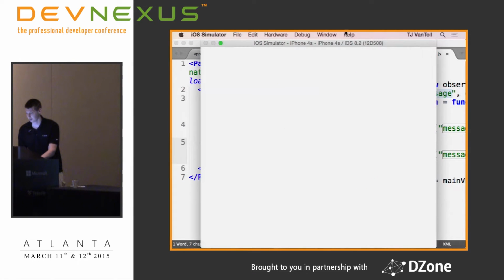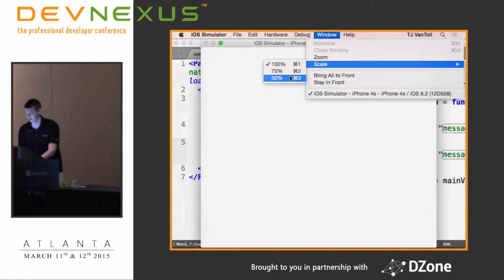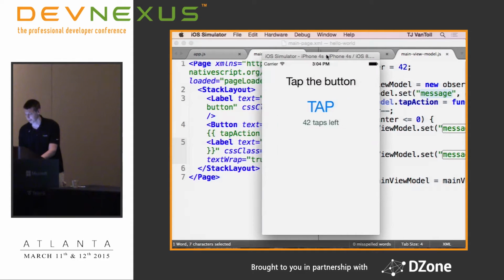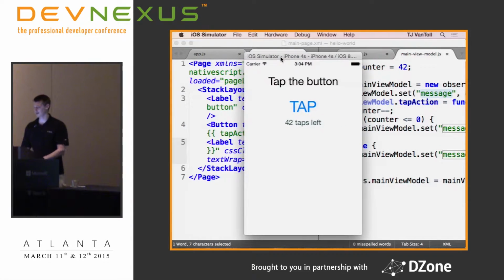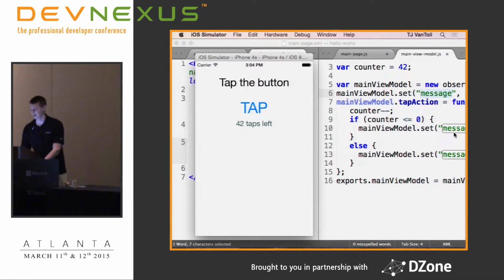And so we have this up, and the scale is way off. Let's get this thing tiny. Now what's cool about this data binding approach is that this JavaScript code doesn't tell the UI to update itself, right? All it does is say, when this happens, just change the message. And because of that, when I tap this button, the message updates kind of magically, all by itself.